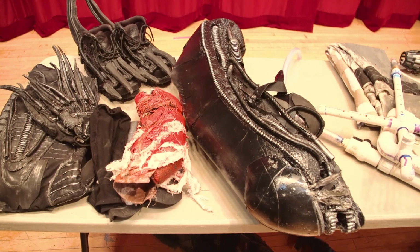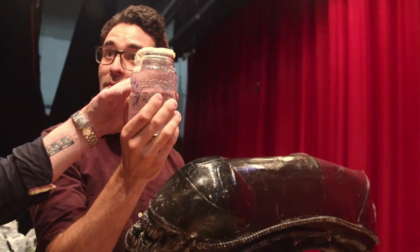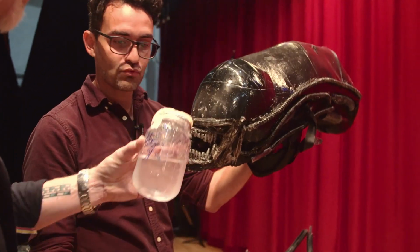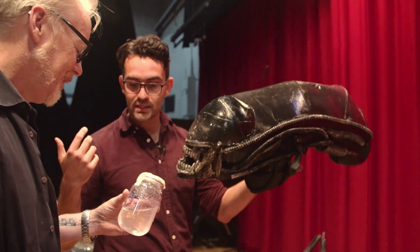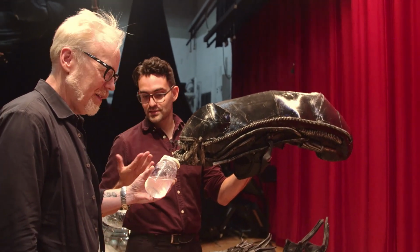And you had slime that dripped out of the mouth? Yes. My girlfriend actually just made slime that any kid could make. We just pour it on top of his head, and it would just pool in the mouth and then drip out. It's just contact solution, baking soda, and glue. Really? That's it. And it sustains this long, too.